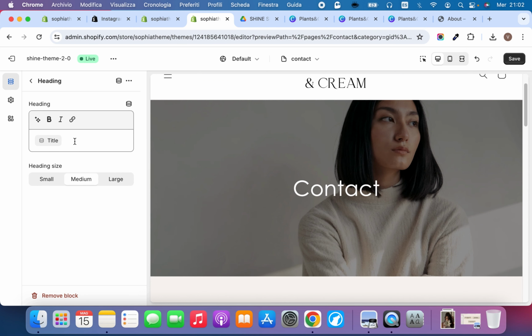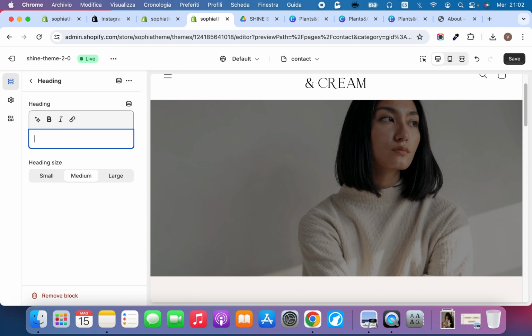Here is set to be the title of the page, but you can remove it and write whatever you want. Okay, and increase or decrease the padding size. And you hit save.